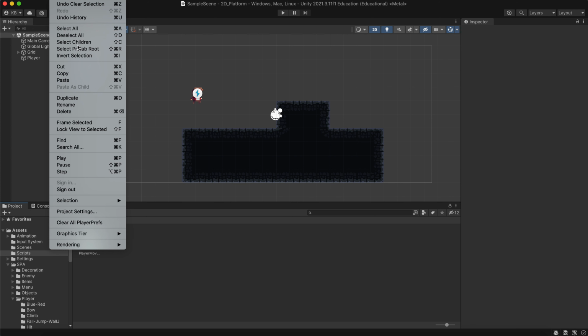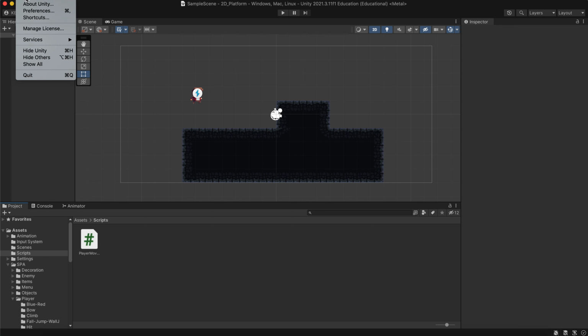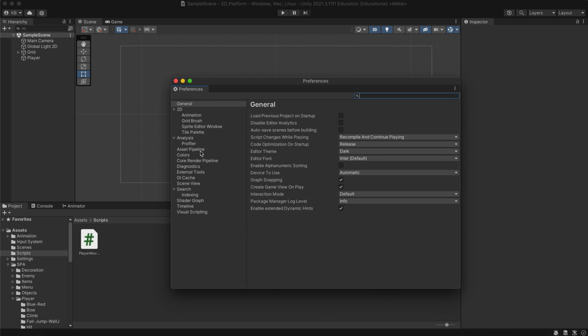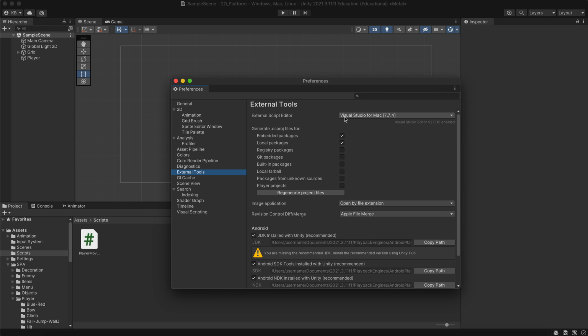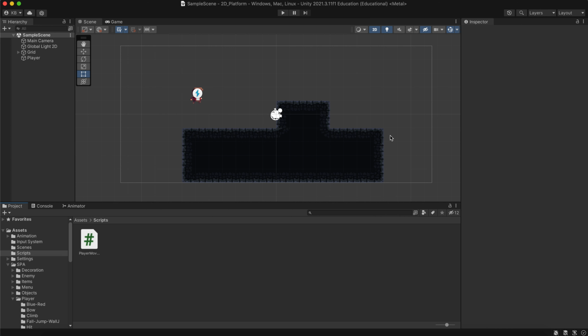So on a PC, click Edit and go to Preferences, and then you'll be able to go to External Tools. For Mac, you'll need to click on the Unity icon, go to Preferences, and then on External Tools, we can then choose, as you can see, I've already got Visual Studio for Mac installed, but then you could choose it from this drop down here. But it's already installed for me, so that's absolutely fine.